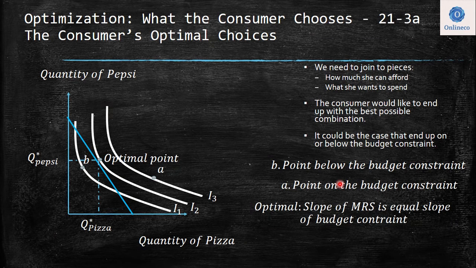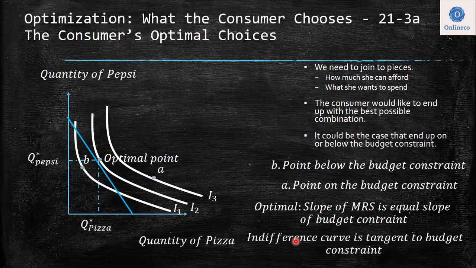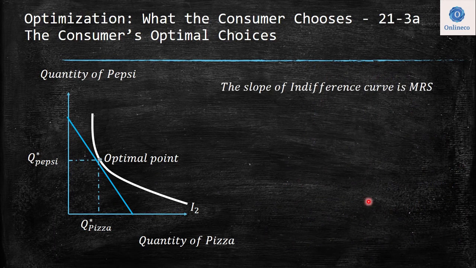Right. So then the optimal that you verify here, the slope of the marginal rate of substitution is exactly equal to the slope of the budget constraint. So this is like a tangency between these two curves. Then this one is the optimal. So this is the point. I would like you to get the general idea of that. Obviously the mathematics we will do afterwards, but first it's important to grasp the general idea of that situation.